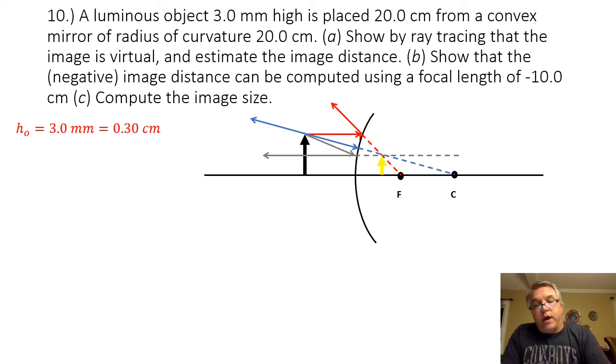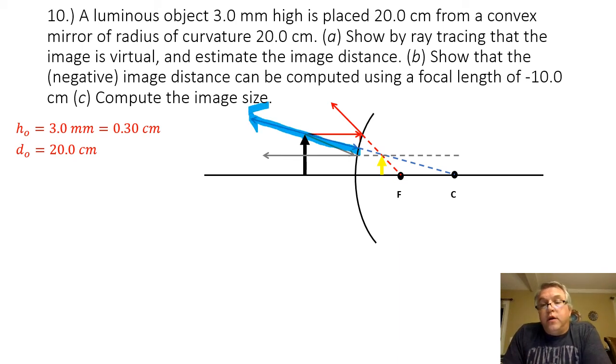The third ray that I want to show you, the one I have highlighted in blue: if my incident ray is in line with the center of curvature, now again, it doesn't go through the center of curvature because that is behind the mirror, but is lined up with it, it's going to strike my mirror at a 90-degree angle, and according to my law of reflection, it's going to reflect back on itself. So those are my 3 rays.